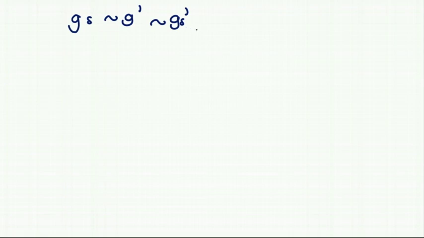Or we can also say this, G_S is actually equivalent to, let me rewrite it first.